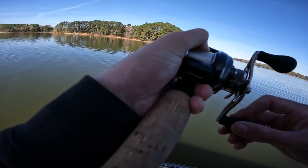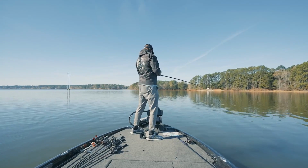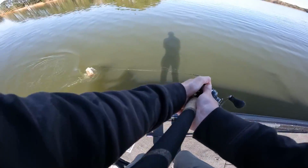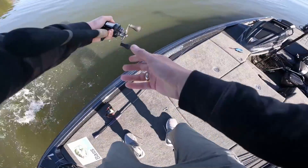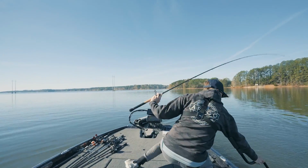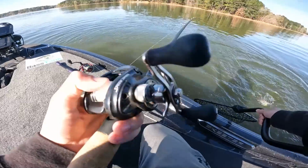I knew it. I knew that's what I just did. The A-rig showed me exactly, oh my gosh, that's a bigger one. That's a bigger one. Wow. Wow, the A-rig pulled a lot of the fish off the bottom so I could see exactly where they were. God, I can't get them in the net.